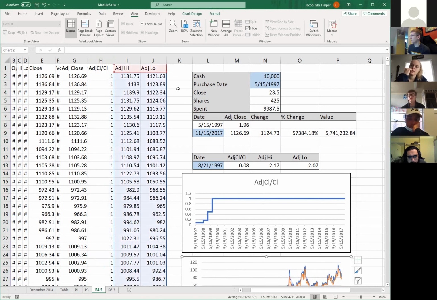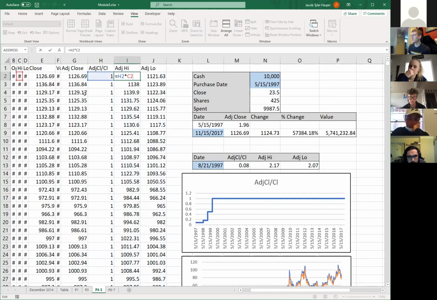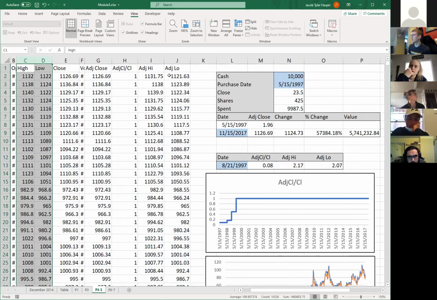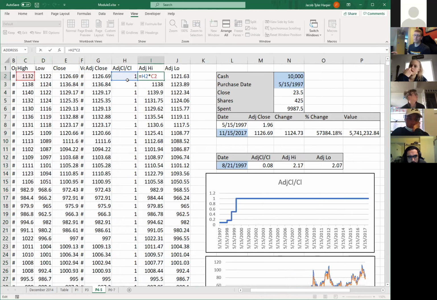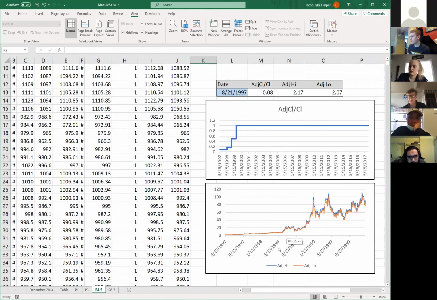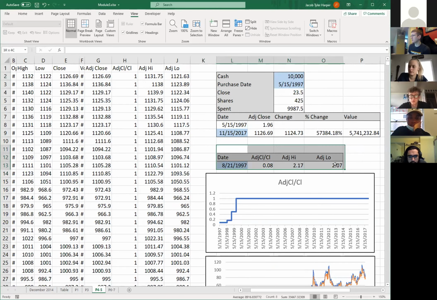And then a follow-up question had us add adjusted high and adjusted low. It gave us the formula in the book, but essentially you're just taking this ratio from the first column that we added for this part and multiplying it by either the high or the low, and making a graph, not over the entire data set, but over whatever is between the 2 dates that they give you. And then I suppose there are some lookup questions for those 3 columns as well. So we can build a little calculator there that does that. But that was essentially parts 4 and 5.